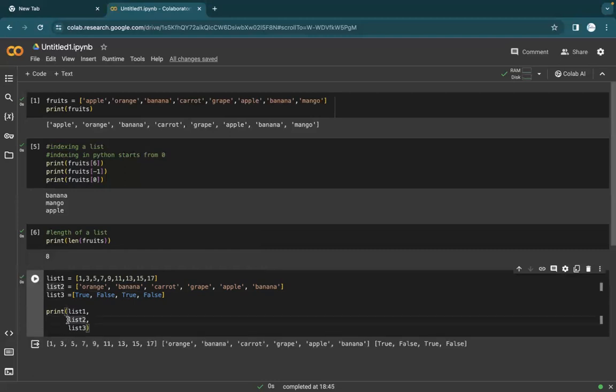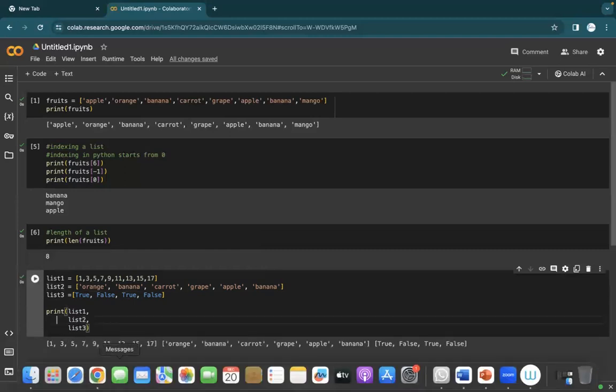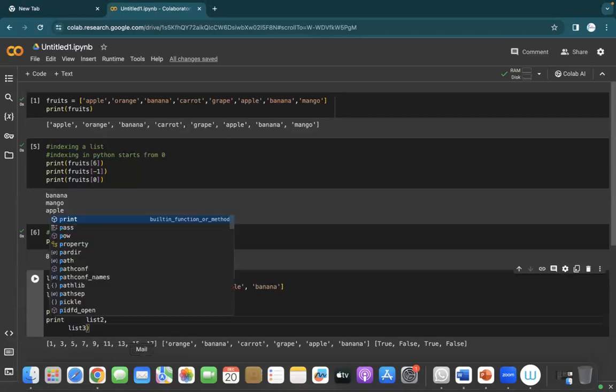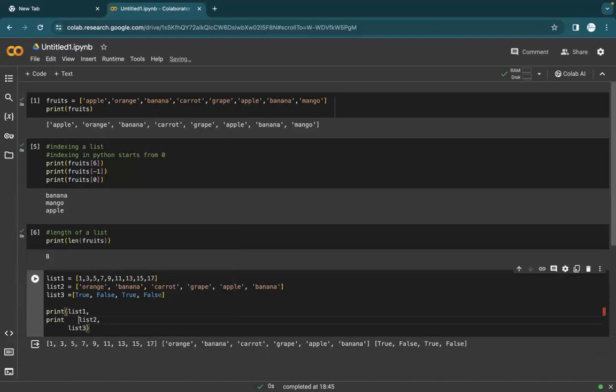If you want to have them row by row, you have to say print, giving each its own separate print: print list 1, print list 2, print list 3.